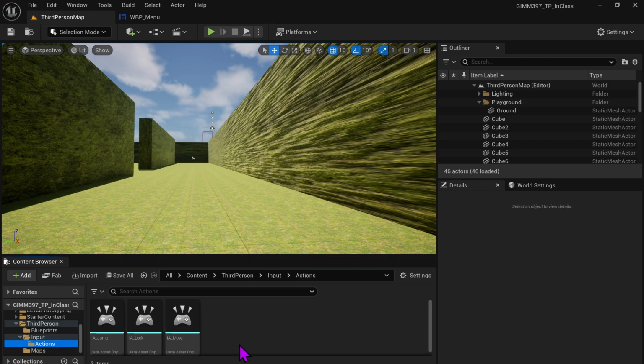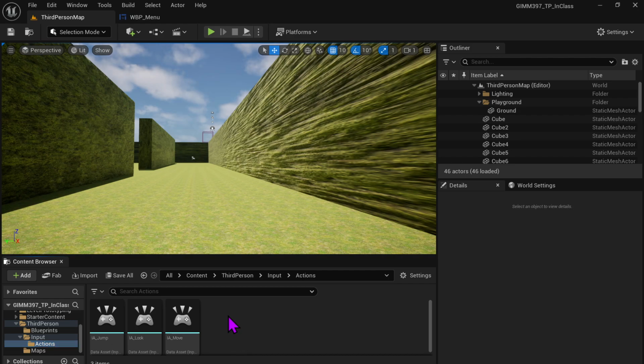So what we basically have to do is set up how we access the pause menu. It's not just going to magically happen. How are we going to actually make that happen? We're going to do it through an input, very similar to Unity's so-called new input system. So we're going to set up a new input.